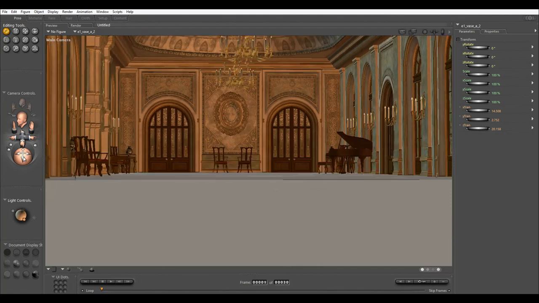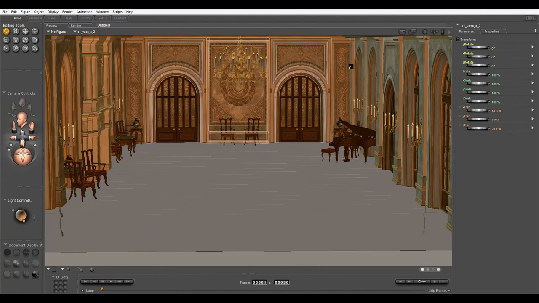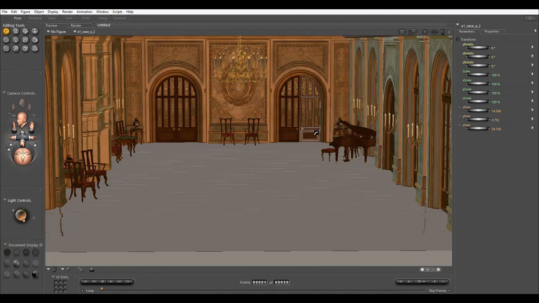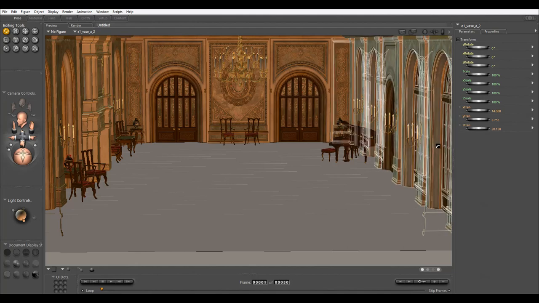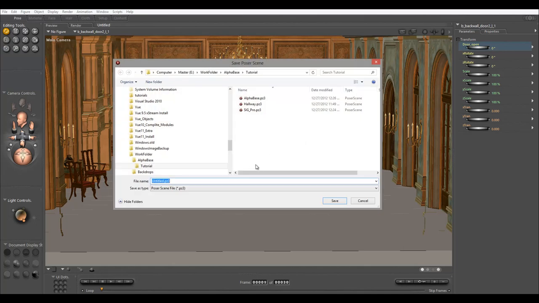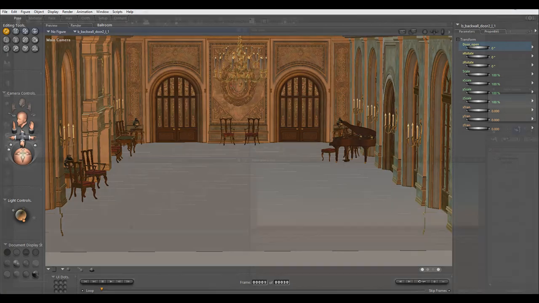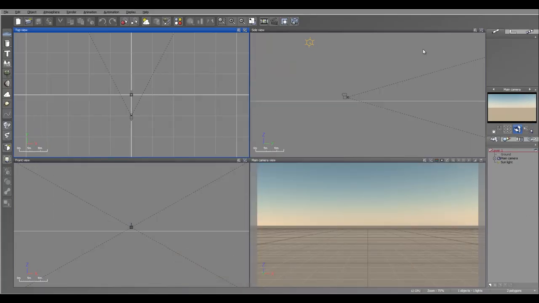But before we do this, I'm going to save this model, and then we'll position everything inside the view. But before saving, remember if you want to modify something, like taking the doors, adjusting something, opening or closing the door, be sure you do this inside Poser. Okay, so let's go ahead and save it. It's simple, just save as a Poser file. We'll save it as ballroom. Okay, and now I think we're ready to go inside the view and start working here.